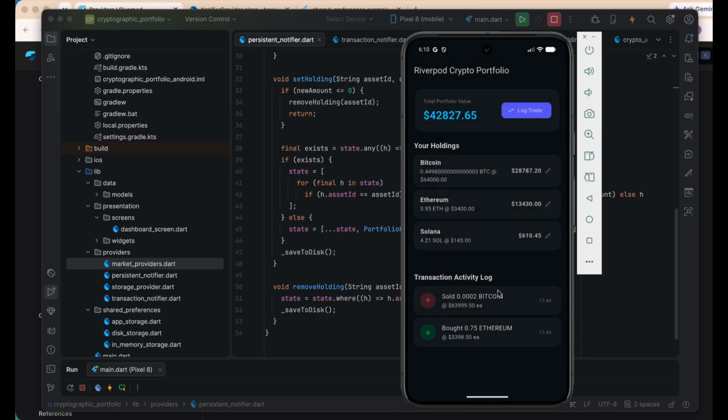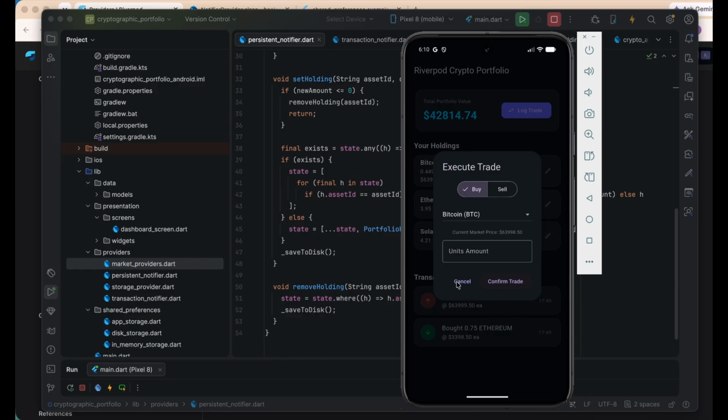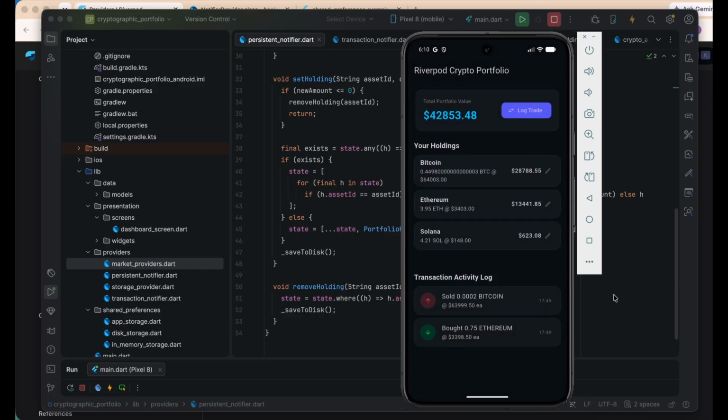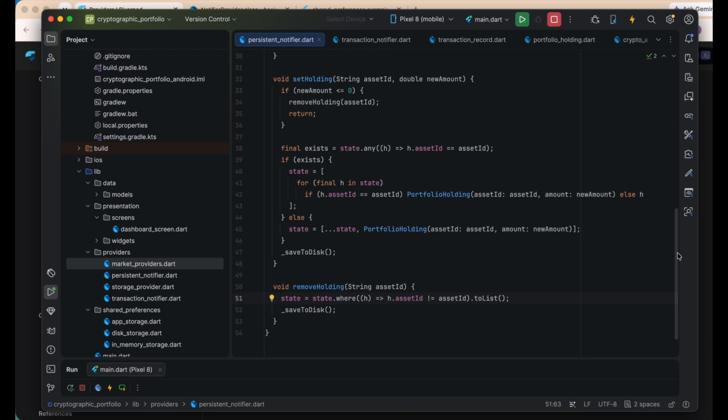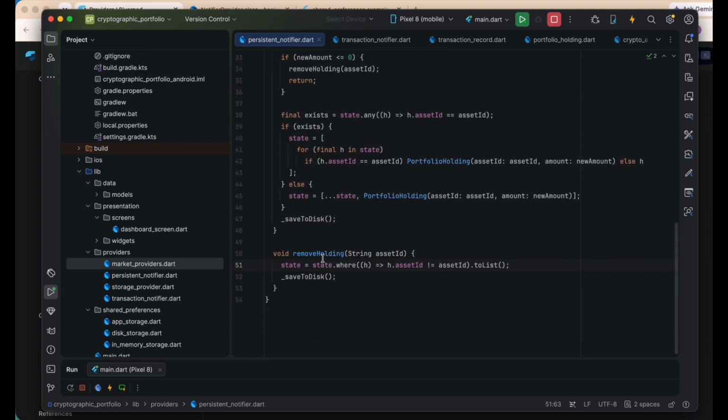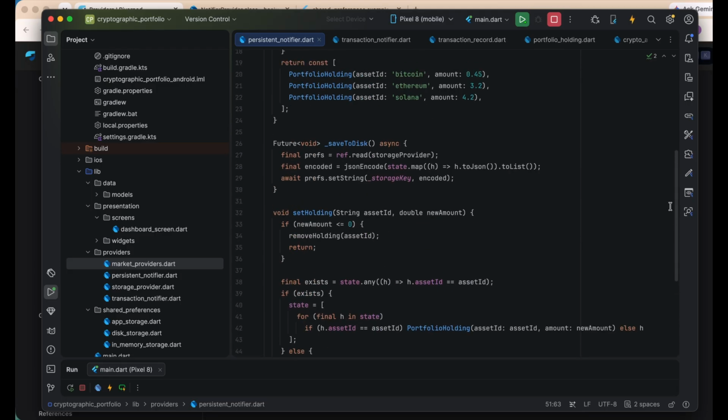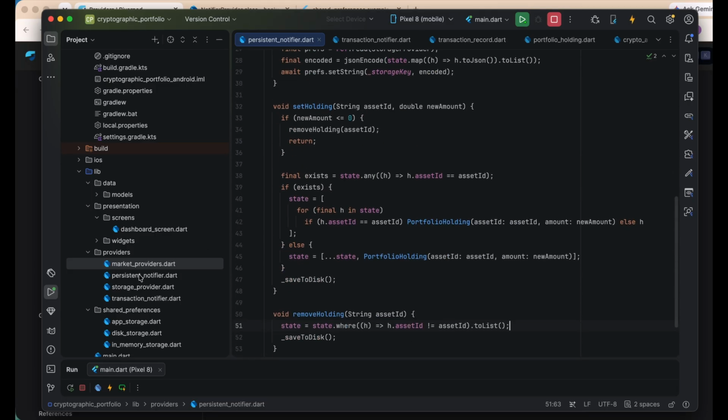So we can save holding, and then we're going to get into confirm trade later, but I'm just showing you what this method is doing now. So that's set holding, and then for the remove holding, that's for the delete icon that we have there. And then let's look at persistent notifier.